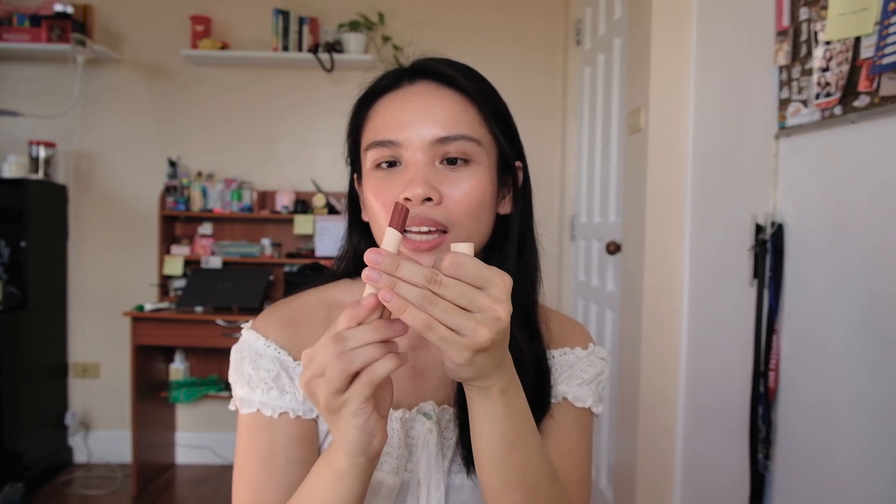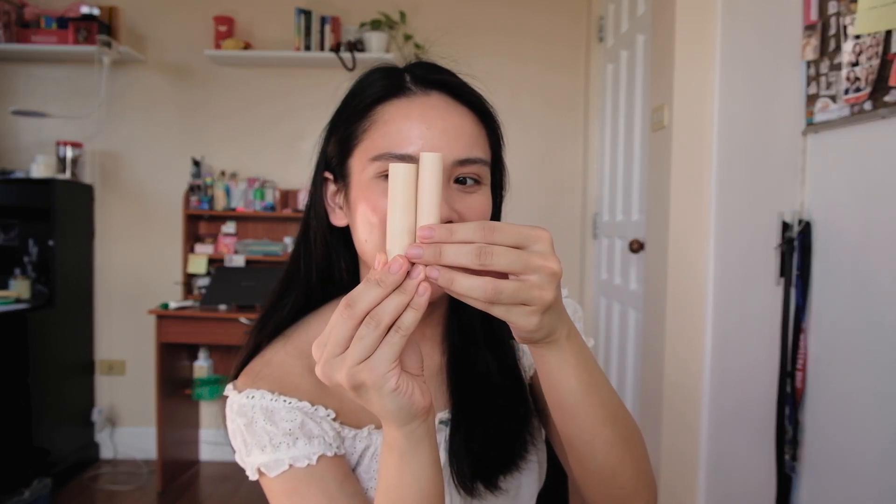Let's open it up. It's pretty thin — thinner than the fluff matte. Let me see how much product you get. I think this is how much product you get in one package — 2.8 grams. Before we swatch this, I compared it with the fluff matte in Nudist and Juice. This is the size difference, and they both cost 3.95 pesos. For the fluff matte you get 3.2 grams of product, and for the Lip Treat you get 2.8. One thing you should note is you get more out of the fluff matte, but it is a totally different product.